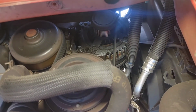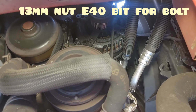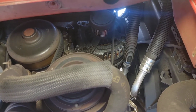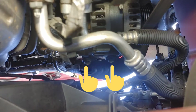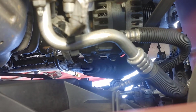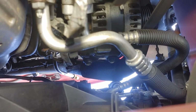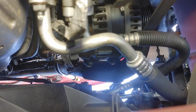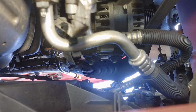So as you see right there, I'm going to point at it. There's your first long 13mm bolt with the nut right on the end, right above the AC compressor. It is not hidden, which is always nice. Then we do have our other two bolts. Let me try to get a better view of those for you guys. And there those are. As you see, guys, the long two 13mm bolts at the top of the alternator. You can access them from down here as well. So let me go ahead, take the serpentine belt off, and we'll see what we're looking at.